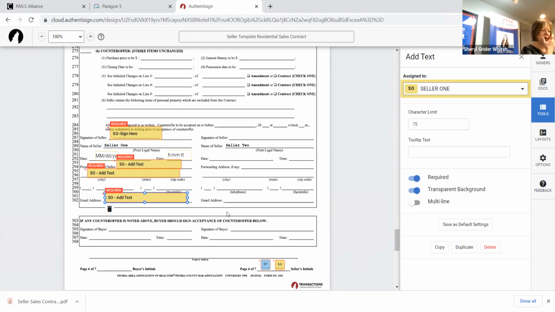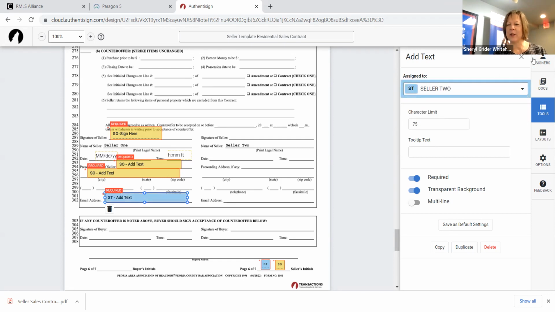So if you heard at a business meeting, title companies are requiring this information on the contracts. So this makes it easy when your seller fills out the offer, they fill out their address or email address, etc. Rodney, you're smiling. Yay, good. I thought, uh-oh, what am I doing wrong?